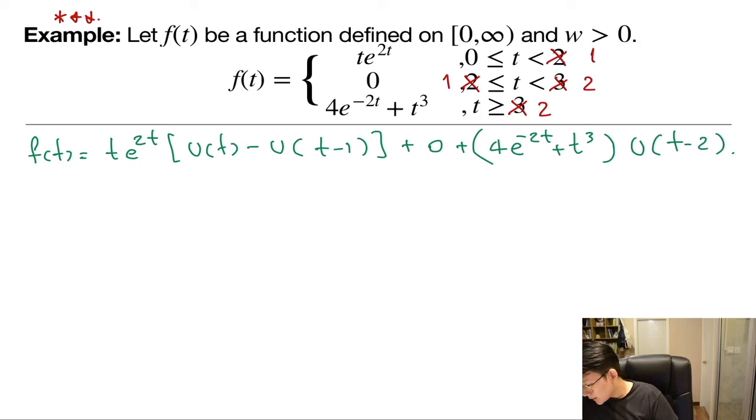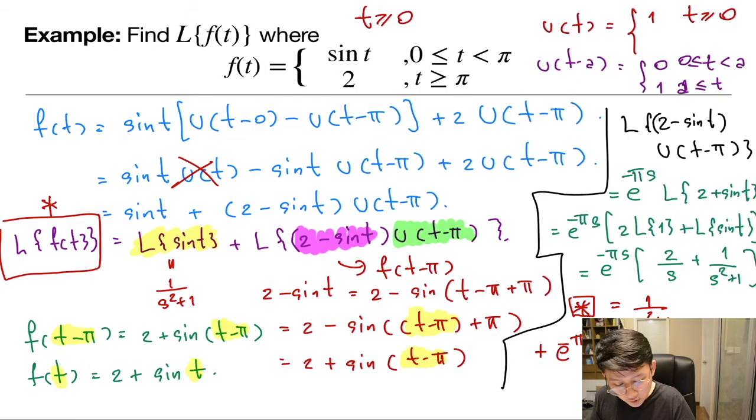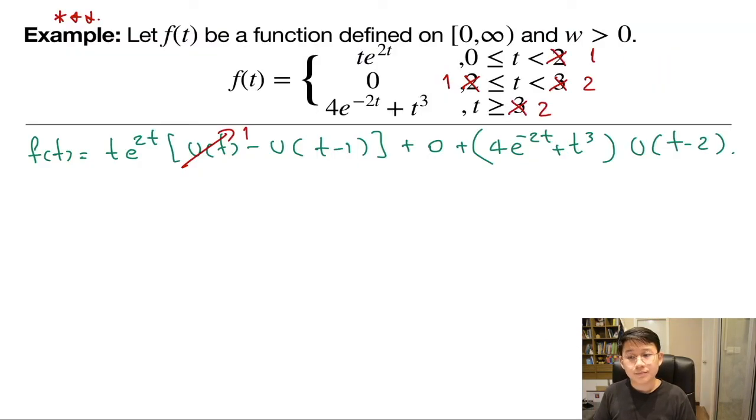But guys, as you know, u(t) here is actually 1. As I explained to you before, u(t) here is always 1, that's why you can get rid of it. So u(t) is 1, and then you apply the Laplace transform throughout the equation. After that, you get the solution.